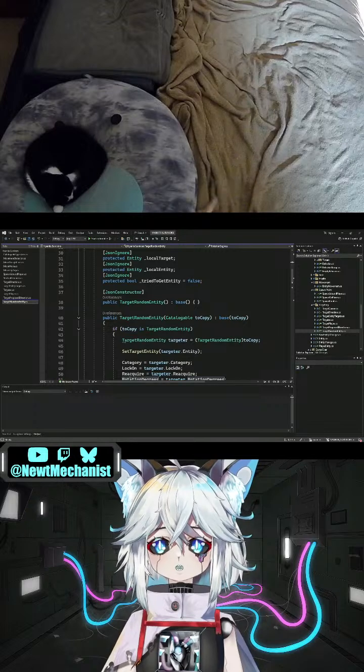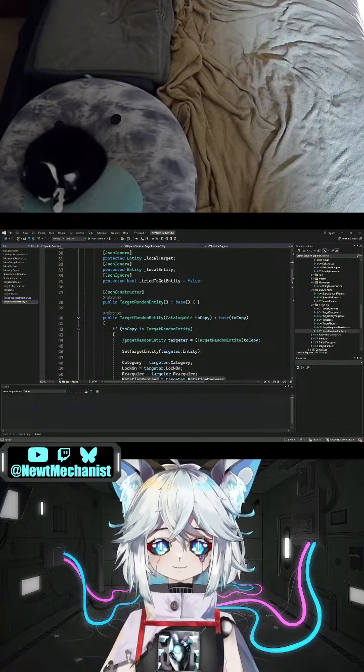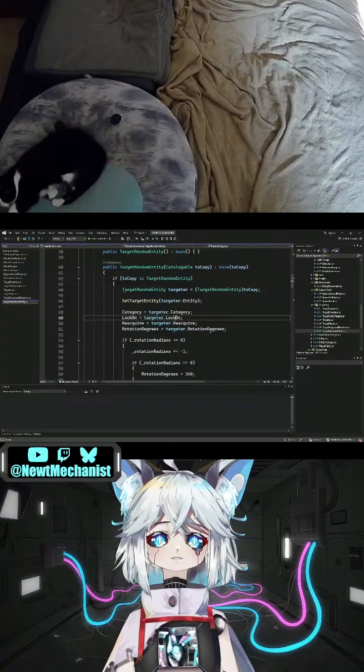Applying it the way we are is going to mean that if you have a fan target, yes, this should still work.